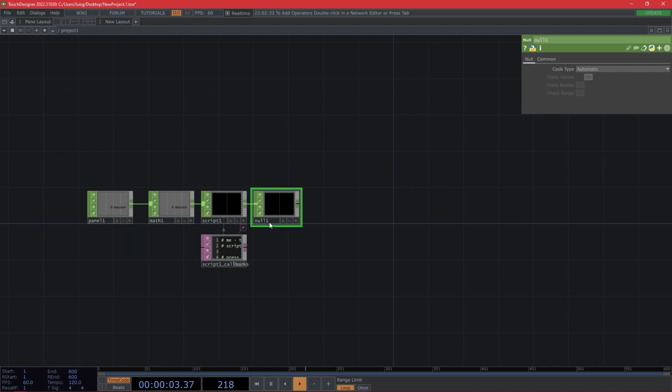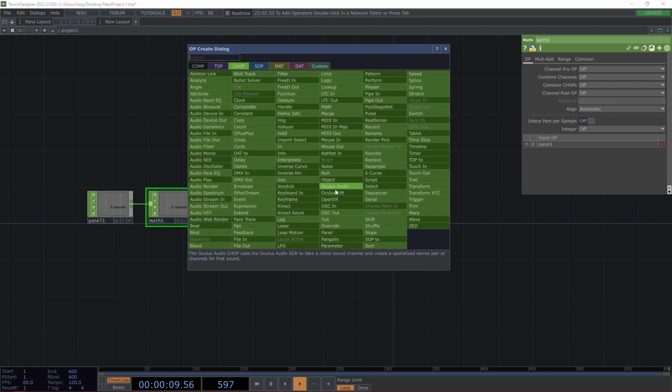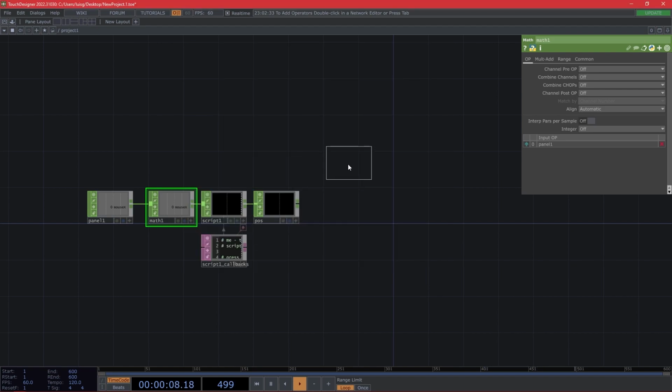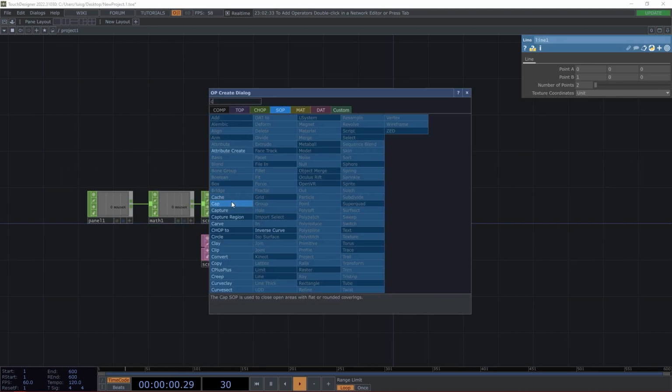This null we can rename to pose, and after this we're gonna put two SOPs. One will be the line SOP, and the other will be the circle SOP.